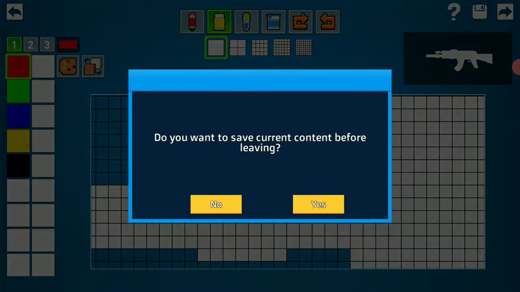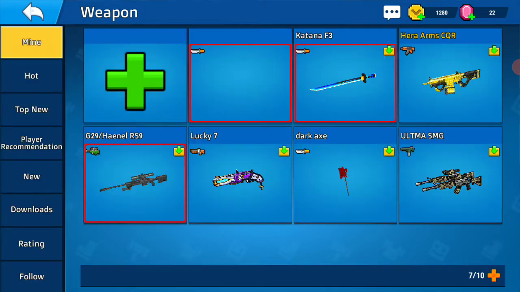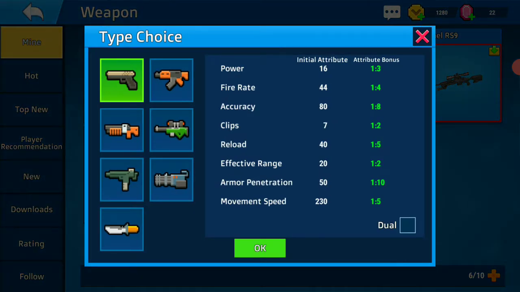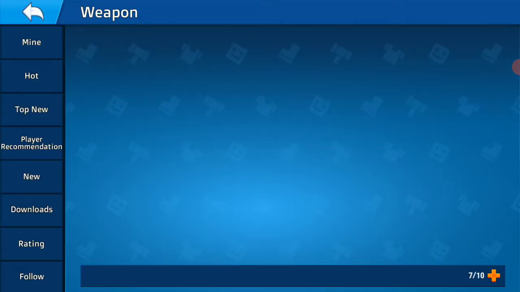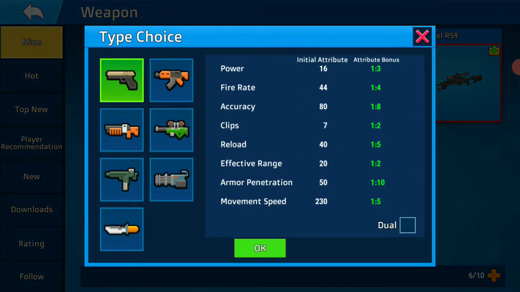Wait, I'm seriously so dumb. I'm making a knife, not a sword, so gonna make a sniper. Actually, no. I'm gonna delete this. Make a Uzi.